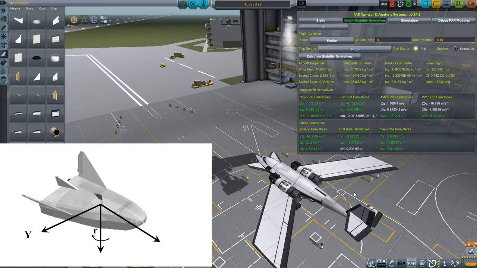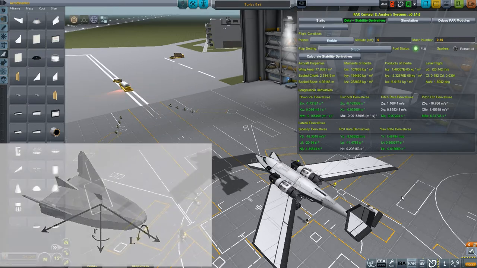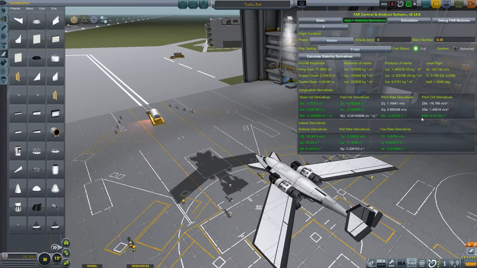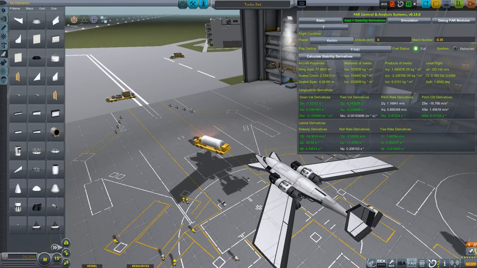YR is how fast you start going sideways when you yaw to the side. Essentially, how much yaw authority you have. LR is the tiny amount of roll that is induced by yawing. M delta E, I believe that's a lowercase delta anyway, is how much pitch authority you have. You may have problems with this number going negative at very high speeds. If you're suffering from Mach tuck, adding a horizontal stabilizer with some control surfaces would help there. Canards can also help. Also, you can increase the size of your pitch control surfaces.